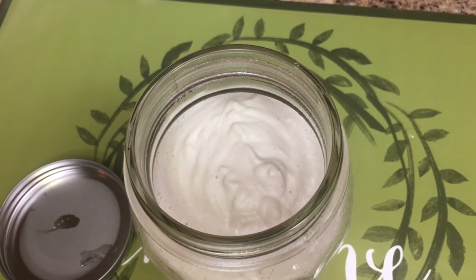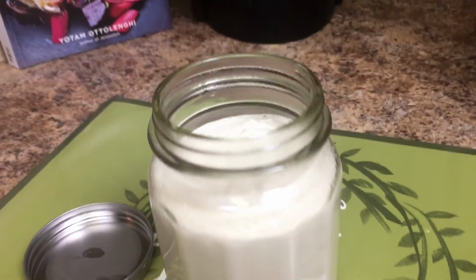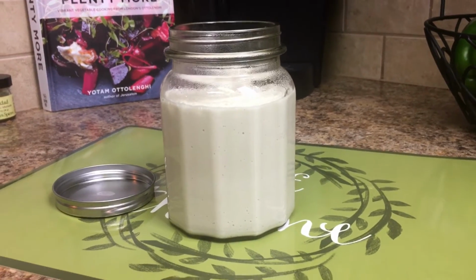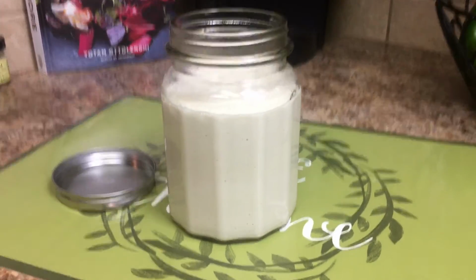It's very simple. Of course, when it comes to the other recipes I decide to use this with, at that point then I will add seasonings, but this is just the basics.